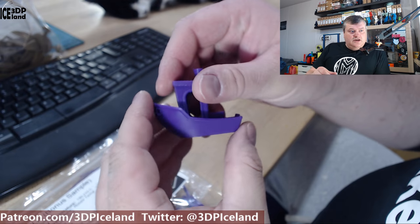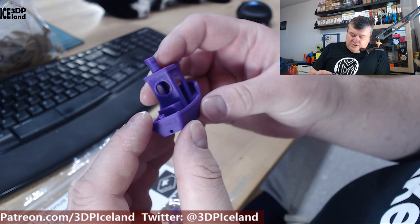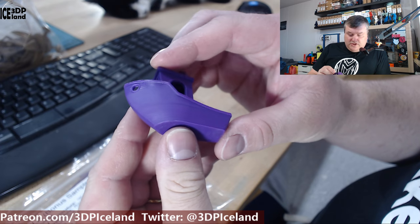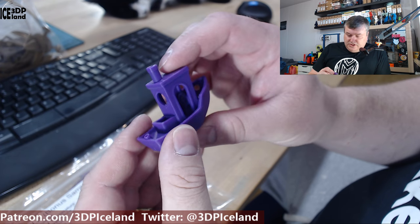And then I printed out a Benchy, and that also came out excellent, with no issues to speak of. I can't really see any defects on this Benchy. It's just really smooth. Like the side here is really smooth, and no issues to speak of.